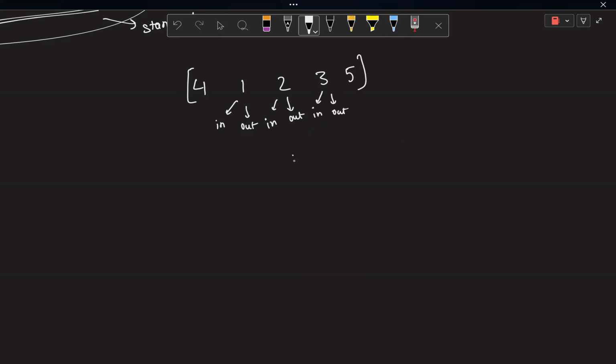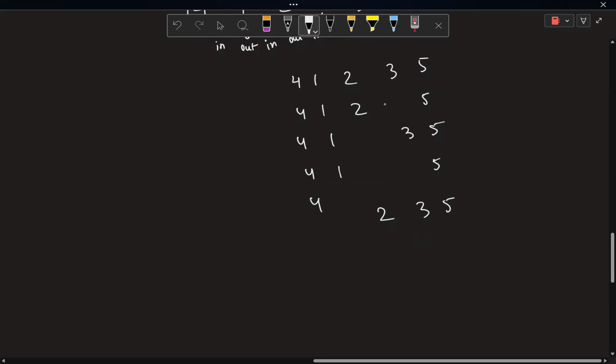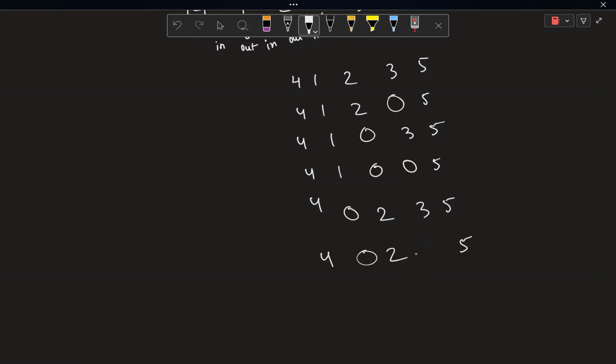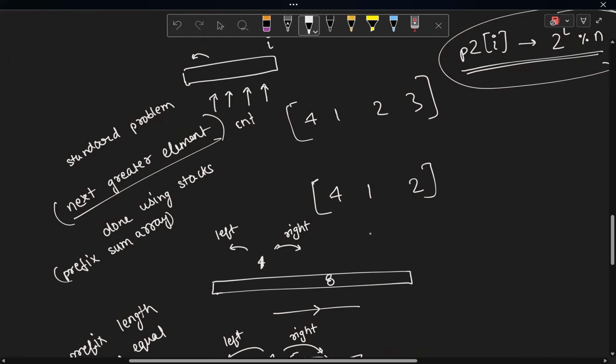You can then generate 8 arrays: 4 1 2 3 5, 4 1 2 5, 4 1 3 5, 4 1 5, 4 2 3 5, and similarly 8 cases. Simple. It is looking like binary already. So yeah, this is how we can generate 2 raised to the power cases.